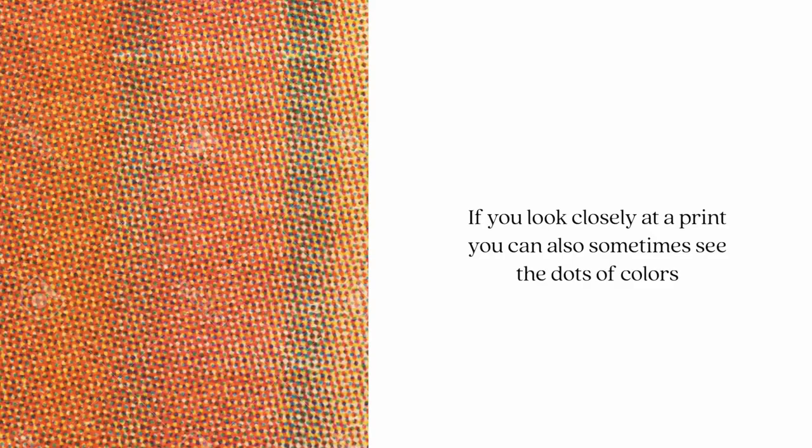Kind of stemming from that too, a lot of people think that prints aren't valuable, but prints can actually be quite valuable. There are a lot of artists that just do a specific set of prints. So maybe 0 to 60, and they only had 60 prints of that. So if there's a number on the backside, like 42 out of 80, that's the 42nd print of an 80 print run for that specific piece. So it could be valuable. Keep that in mind too.